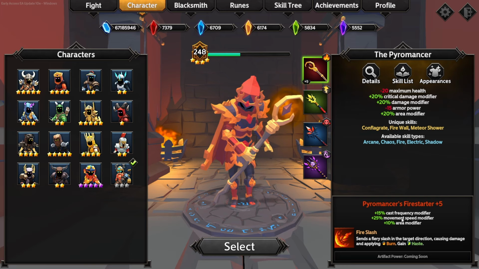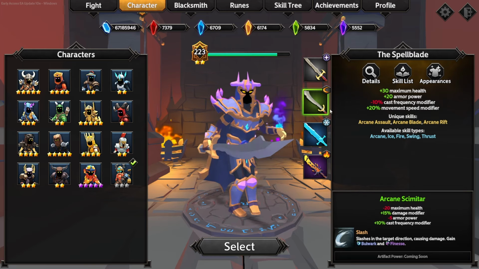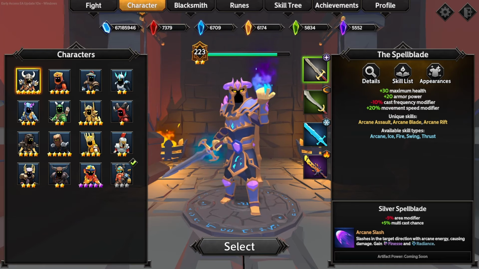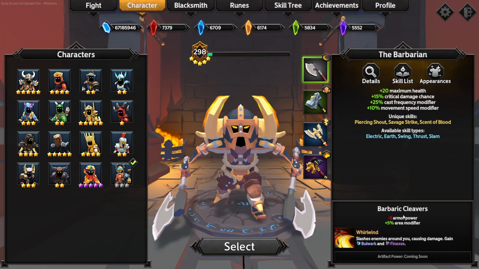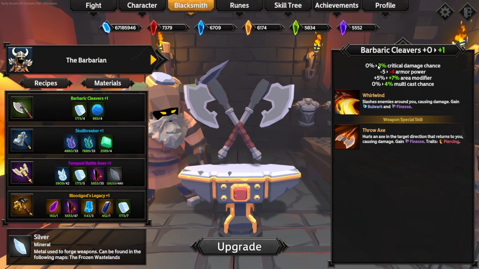Now they do. I did unfortunately do this at another time, and my power cut, so we didn't have that recording anymore. Same with Spellblade. You can see we have area and multicast. So stats were introduced for the first weapons, but they are very small stats. You can actually see we're getting crit damage chance, we're getting area, and we're getting multicast chance over here as well, which is actually really good. And for him, the armor is going from a -5 to a -4.